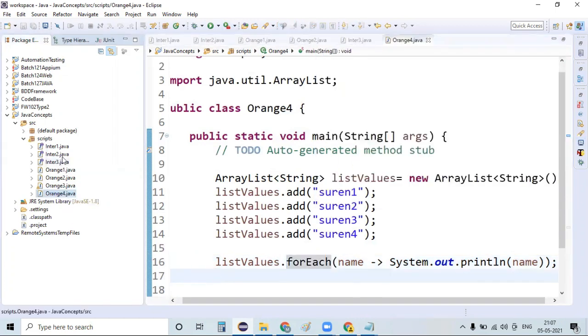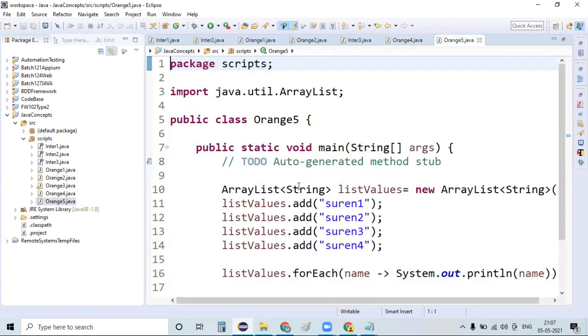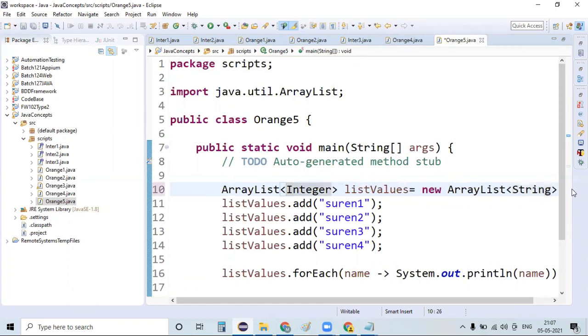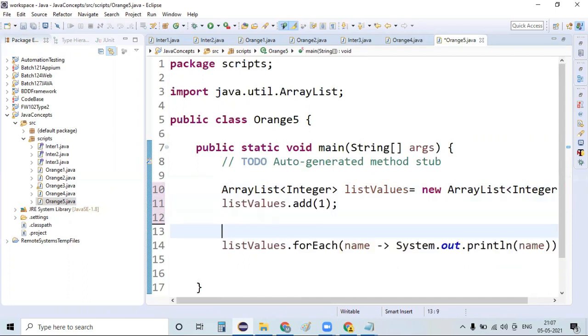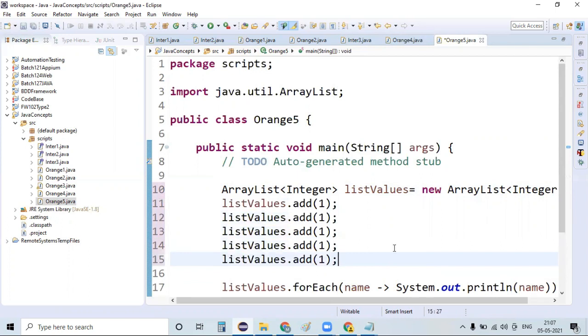Suppose instead of strings, I have integers in my list. I'm changing my data type to integers. Let me delete these things, and I'm adding five different values: 1, 10, 100, 1000, and 10,000.